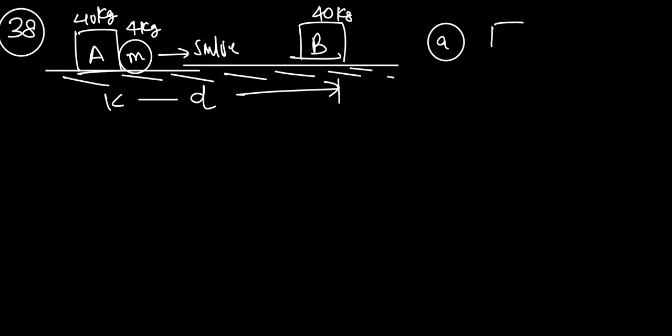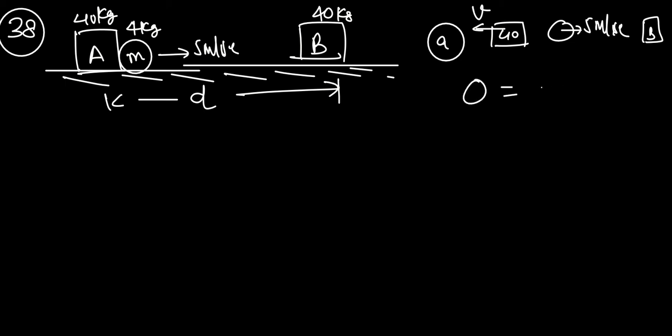After he rolls the ball, this is A, 40 kg. Let him be moving with speed V, the ball is 5 meter per second and B is still at rest. Initially the system had zero momentum, and now there is some individual momentum, but the momentum of the entire system is going to be zero. Why? Because no external force is applied on the system. So the net external force on the system is zero. Then definitely we can apply the conservation of linear momentum. Initially it was zero, and finally also it should be zero.